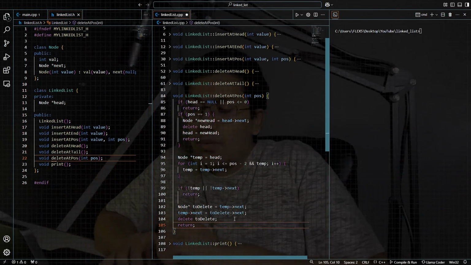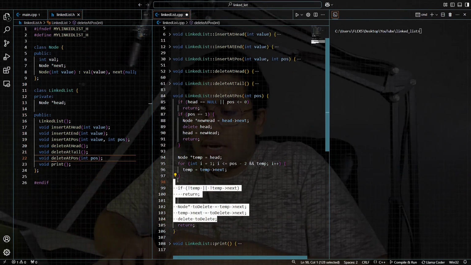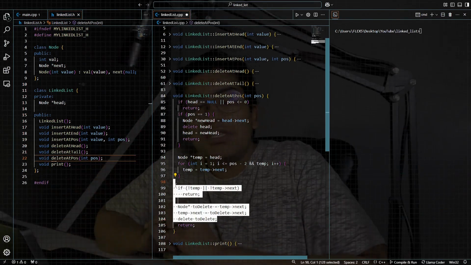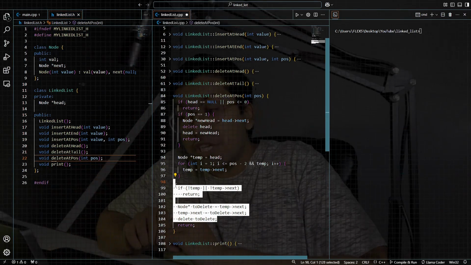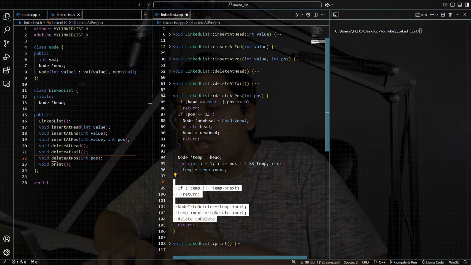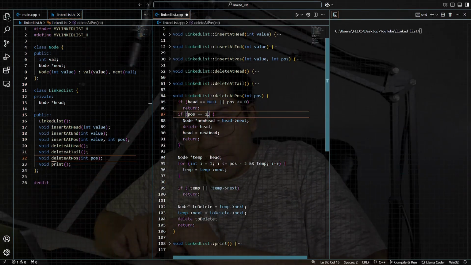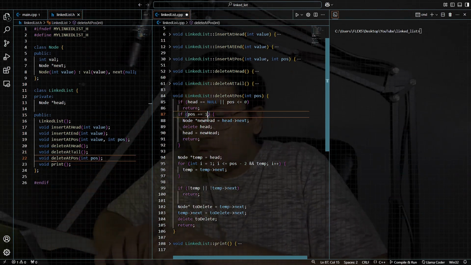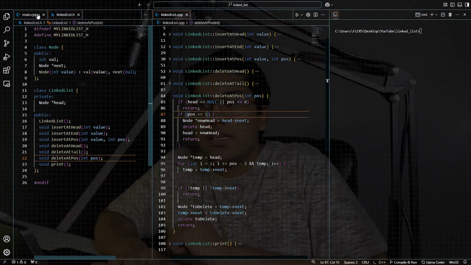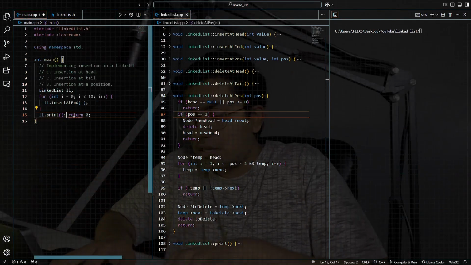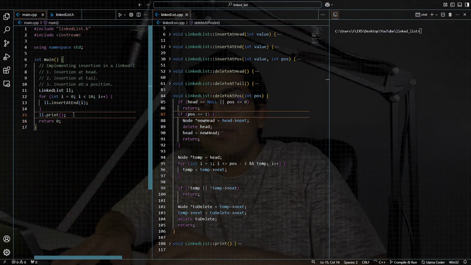Now the thing is, we know for sure that if we are performing these statements, the head would not be changed. Head would be only changed when the position is 1, right? Exactly. Position is 1, we delete. Okay, so that is the code, and let's just save this and let's try to run this in our main function to test if this is actually working.